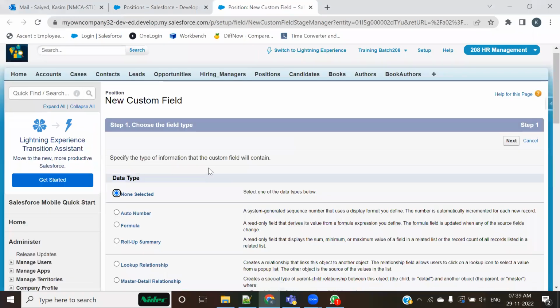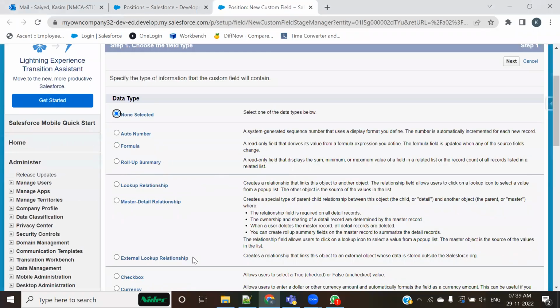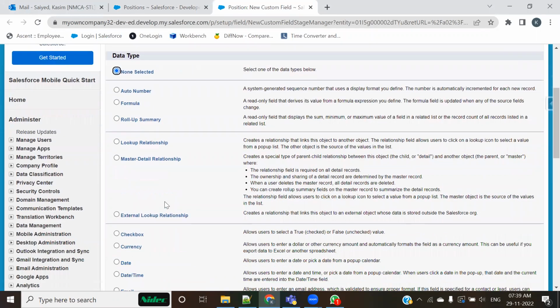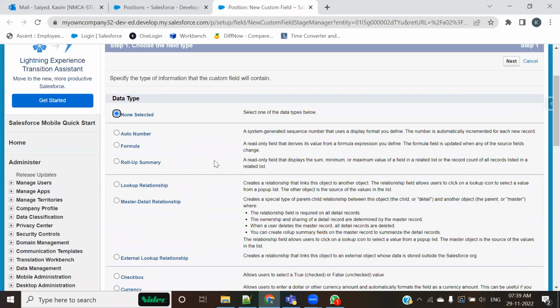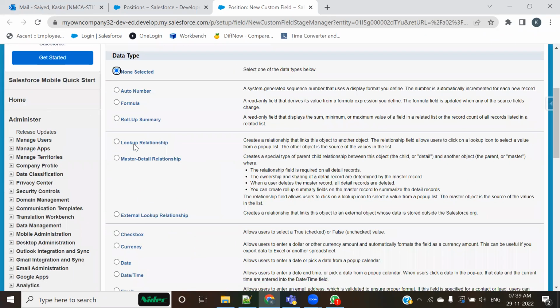You can see it whenever you create a new field. You can see this user interface where we have to select the corresponding data type of that field. You can see the lookup relationship, the master detail relationship, and the external lookup relationship.